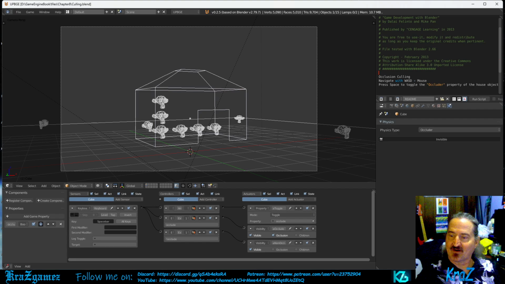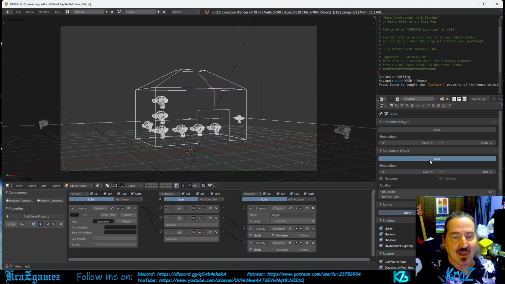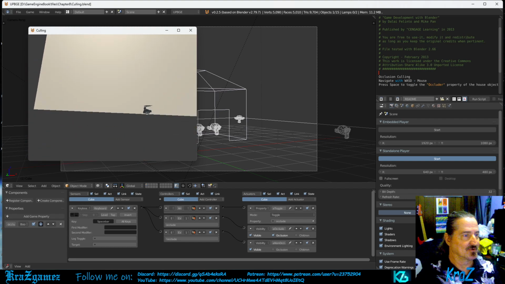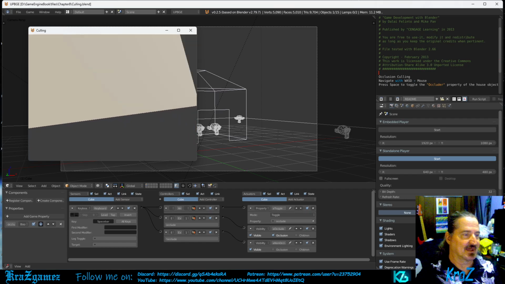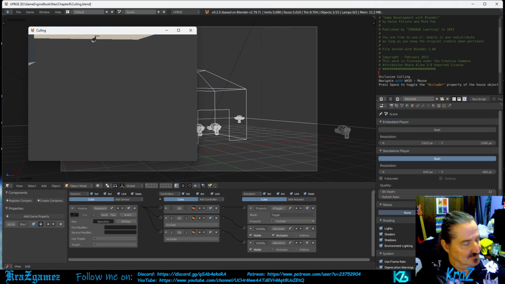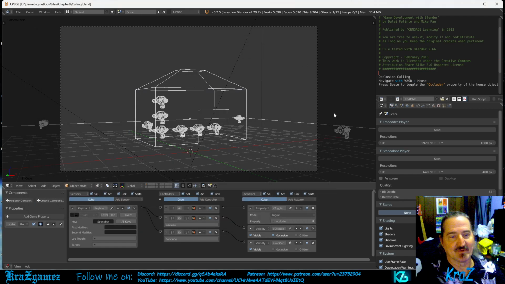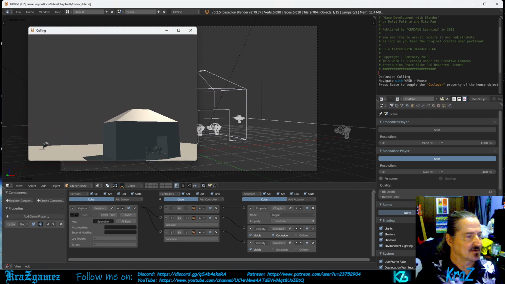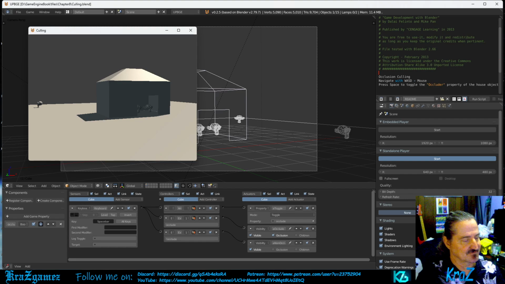First, run the sample file. Notice that everything inside the house is visible, even when the camera is outside. This is because there is no occluder object. So let's hit play. I always do the standalone player, because if you do the internal player, it will mess up. As you see, I am now upside down because I flipped everything over. So let's hit escape, minimize that, and try it again. As you see, everything is there. It's very sensitive.